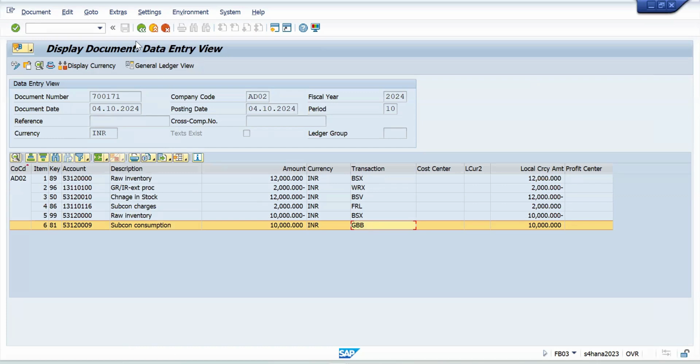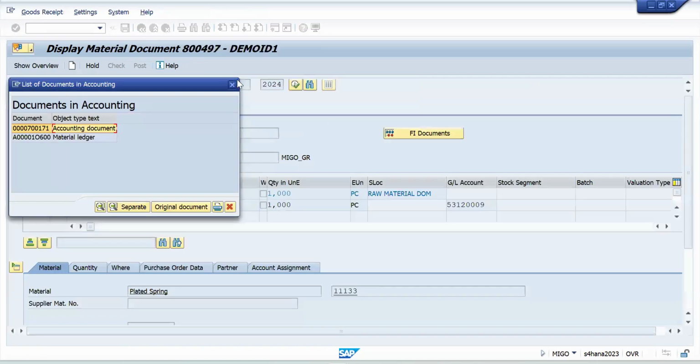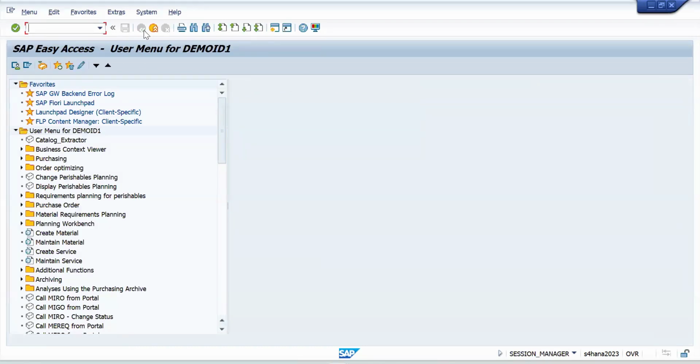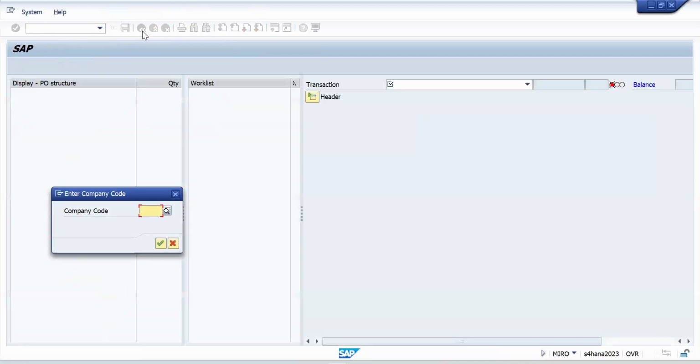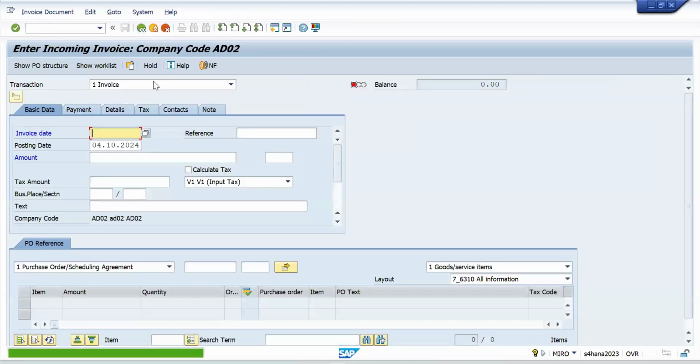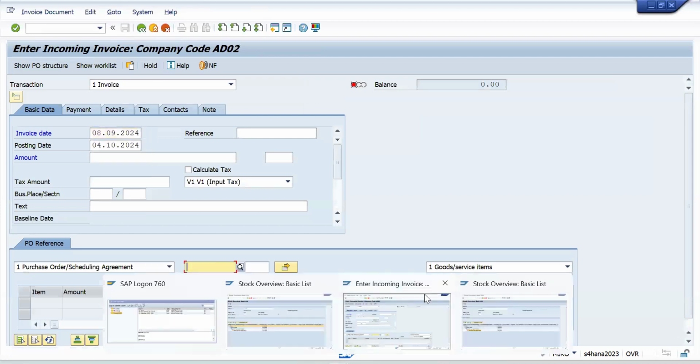After that, the last step is invoice verification for the subcontracting procurement, that is MIRO, same as our normal process. What was the PO number?